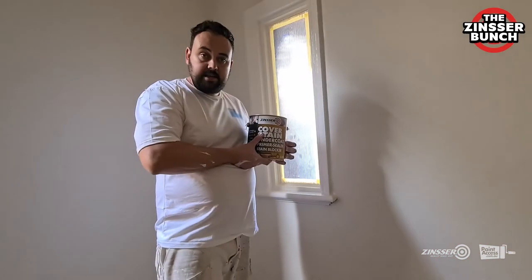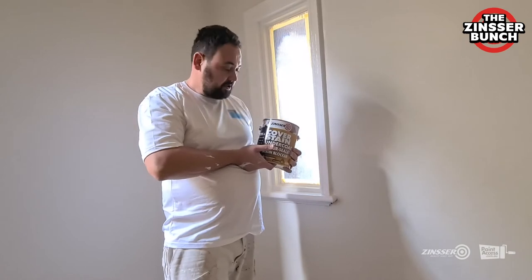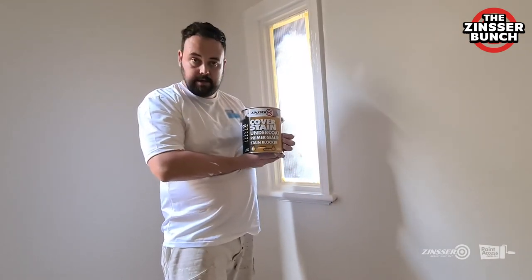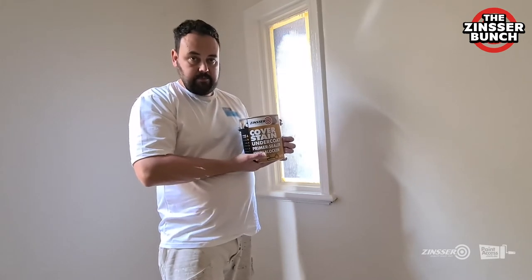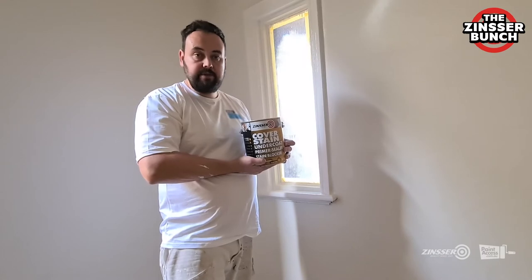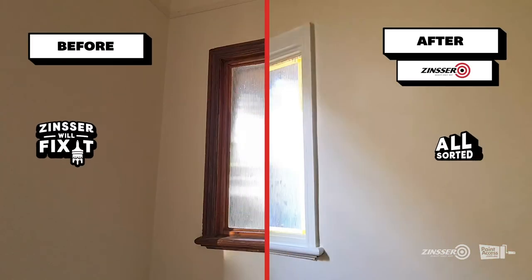Now you can see how easy it is to repaint a varnished window using a Zinsser cover stain, undercoat, primer and sealer and stain blocker. This truly is a game changer in the painting industry. It makes our everyday life so much easier. It makes all painting jobs much easier for us.